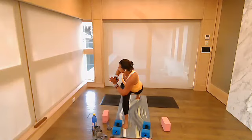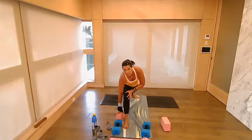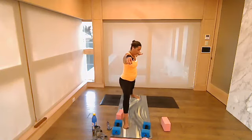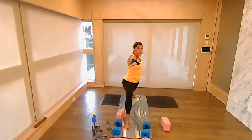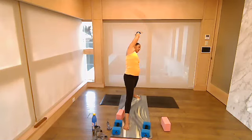Inhale. Empty it out. Open up, warrior two. Stay low first. I know, I feel it too. Stay low. And then a big reverse now. And now you can straighten your front leg. Get some breath into the hip, the muscles that surround the hip capsule.